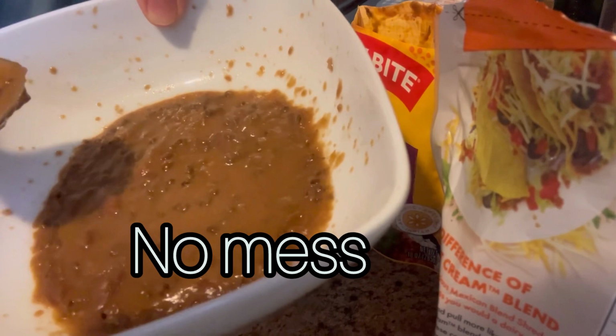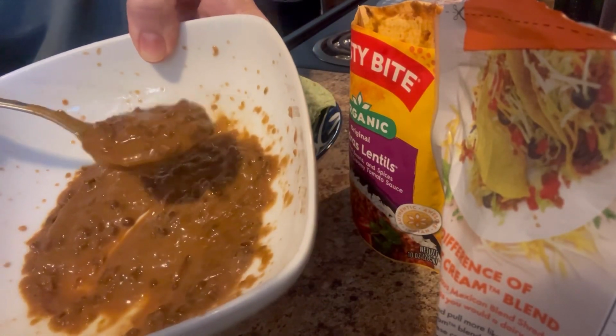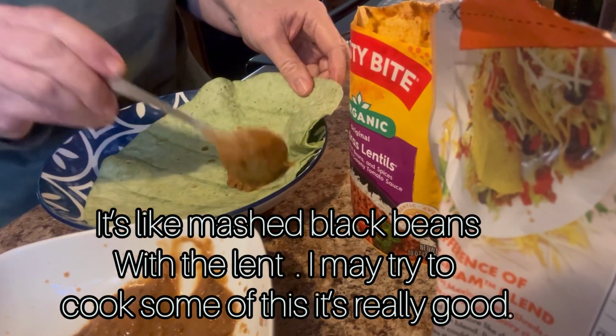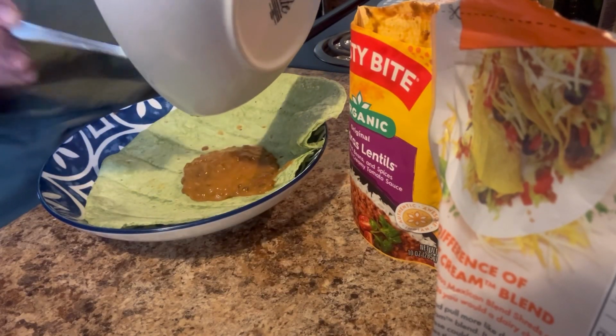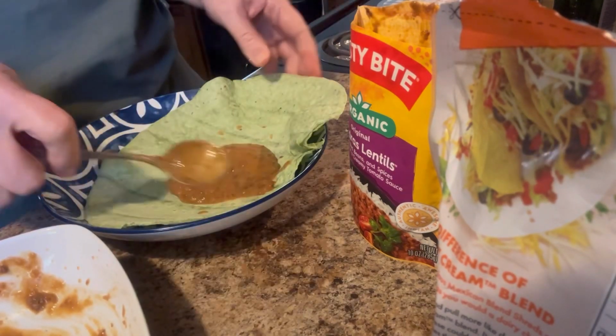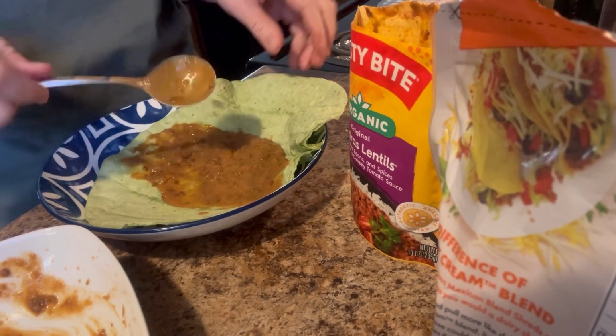Now this is what they look like. I put a little bit in the bowl and heated them. I'm just gonna make my taco with that. That's gonna be my protein. And I'm gonna tell y'all, if you want to try them, they're very, very good.